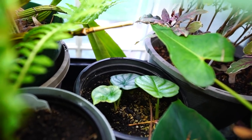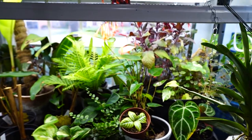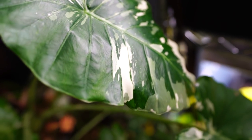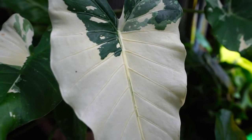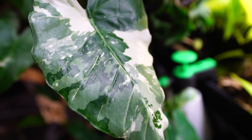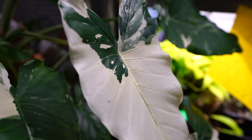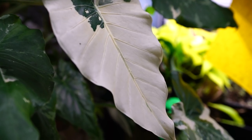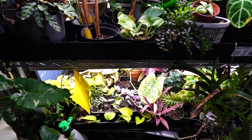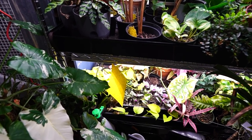Silver dragons back here, they're waking up. Looking all cute, these tiny little silvery leaves. Love those plants. Another variegated Alocasia here. This is the Okinawa silver. Love the foliage on this one. Very, very pretty, isn't it? Just gorgeous. When this leaf opened up, I was not expecting it to last very long, but it's been like a good month or so. Still there, still looking fine. This one is stretching towards the lights. I'd be concerned about it, but it's going to be outside in a few weeks and it's been growing just fine as it is, so I'm sure it's okay.